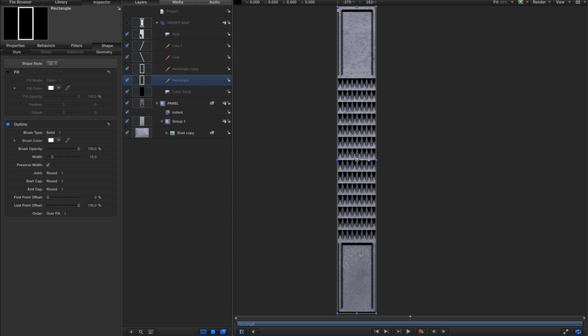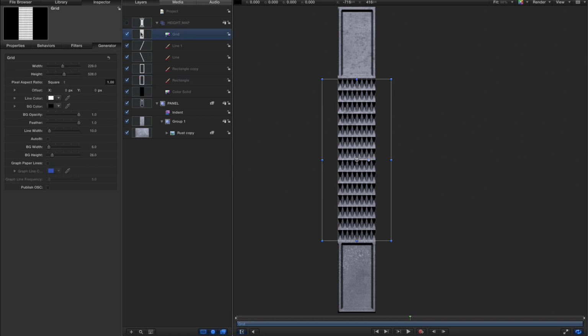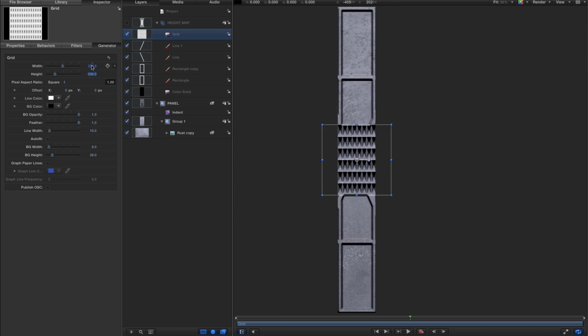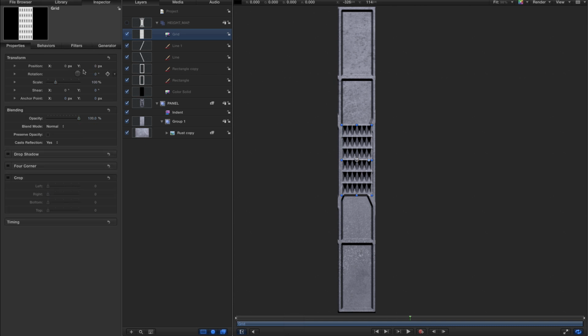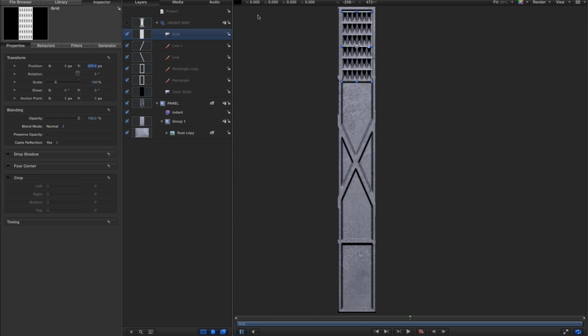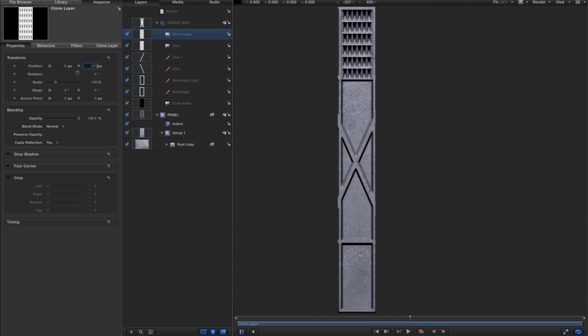And I think what I'm going to do now is take that grid and come to the height here. I'm going to reduce that to 230, and I'm going to set a width of 100. Then let's come to its transform here, and I'm going to set a Y position of 370. That pops it up there to the top. Let's move it up just a little bit further. There we go, 375. Then I'm going to hit K to clone it and set a Y position of -375. Pops it down at the bottom there.